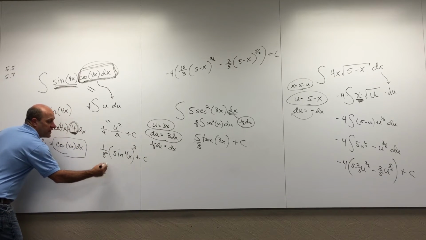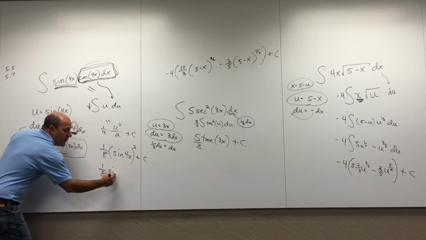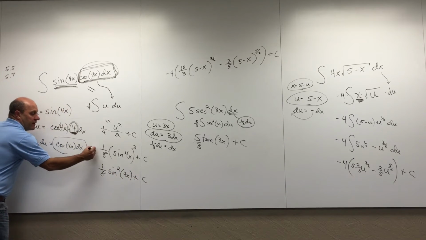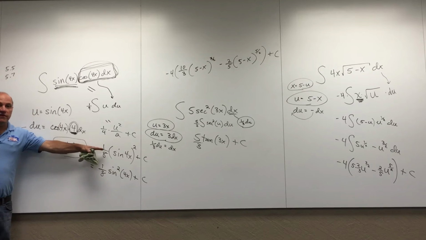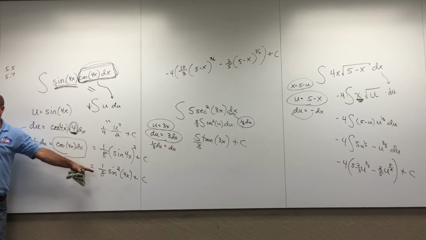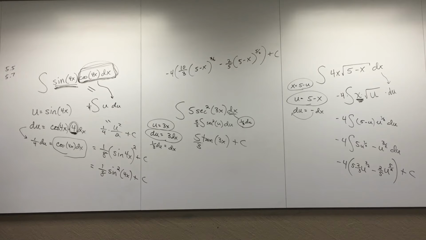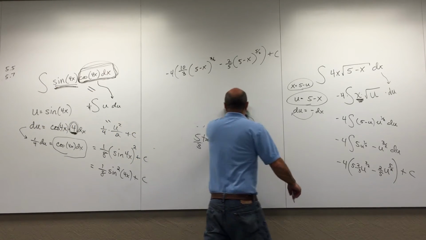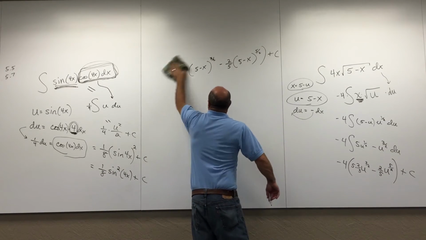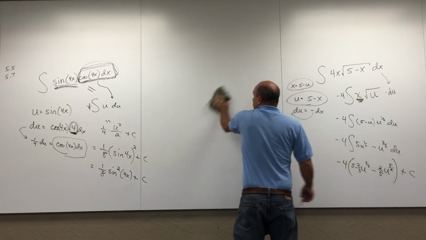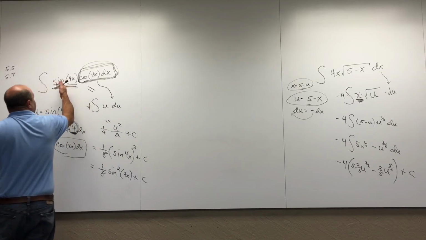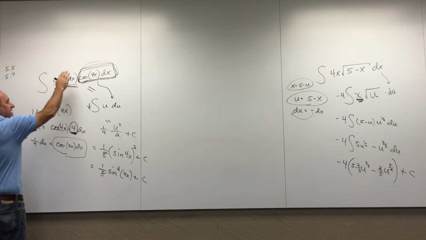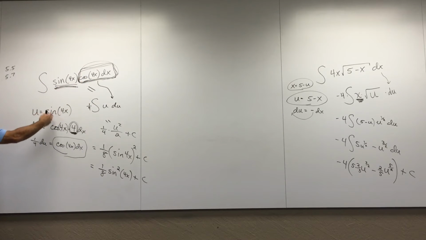If you remember, when a trig function is squared, we write it like this. So anyway, these are the same. But when a trig function is squared, we write it like that, of course. That was a good one, man. It was kind of a unique situation. You let u equal sine, du is cosine. I could see that coming. I could see if I let u equal sine, du is cosine. So I decided to go with that.